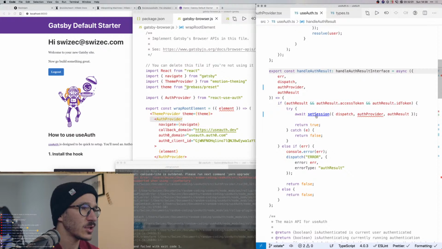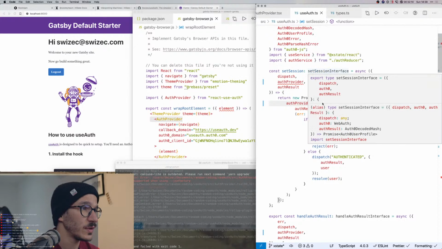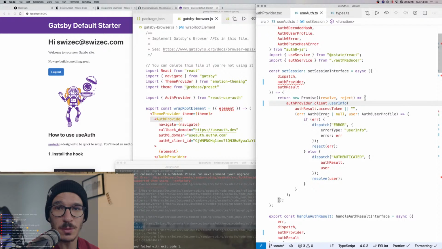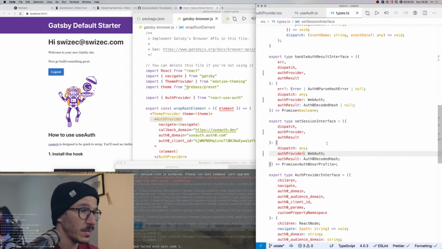And then setSession, which is now getting the auth provider instead of auth0 directly, needs to also have its type updated. Auth provider, set session interface. So there's still some auth0 being hard-coded, but we're moving away from that. Set session auth0, this. Bam, bam, bam.